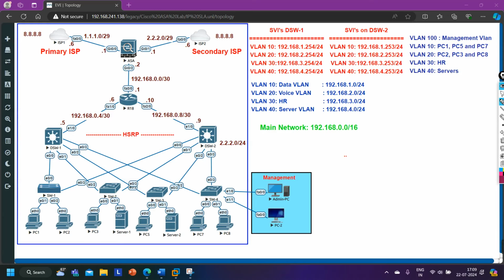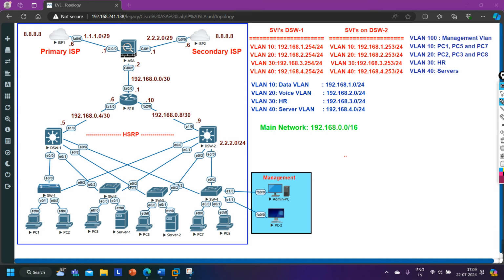Guys, this video is going to be very important, very useful for all network engineers. So if you are a network engineer or if you are planning to become a network engineer, make sure you watch this video till the end because you are going to learn many concepts of networking today in this video. And guys, this is part 5 of this network topology configuration. And I am expecting you are watching all videos in sequence.